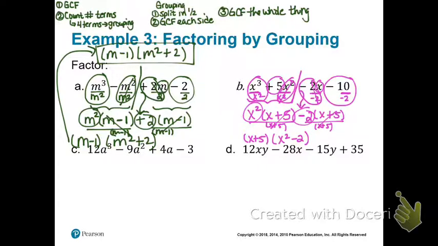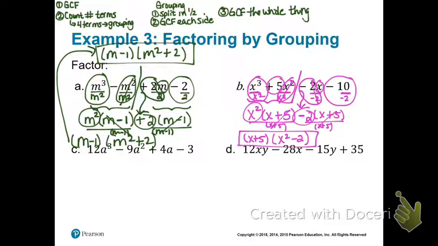So I'm finished with the polynomial, so close the parenthesis. And then check what you've got. See if it'll factor any further. Neither parenthesis has a greatest common factor. The only thing we know how to factor right now is 4 terms, and neither one of them has 4 terms, so that is our answer.